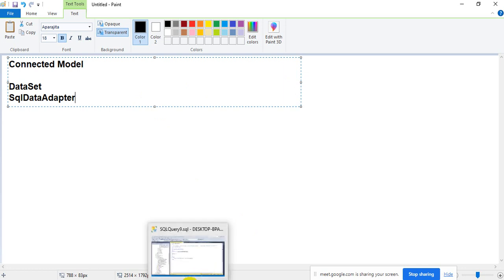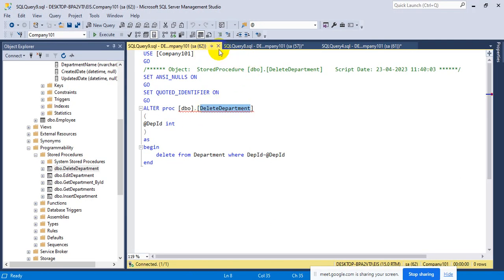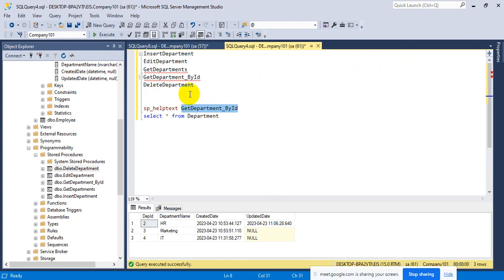Suppose we already have a stored procedure to select all the departments, right? Get departments. This stored procedure we have already created. So I will use this stored procedure in SqlDataAdapter, right?